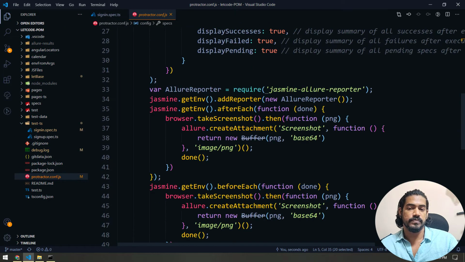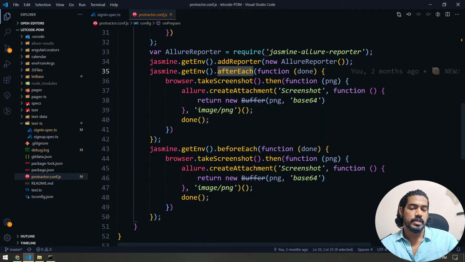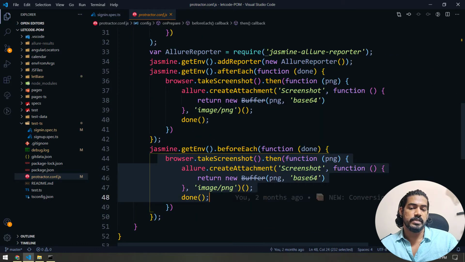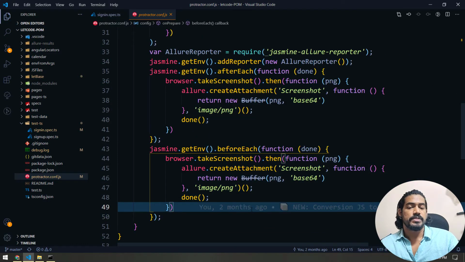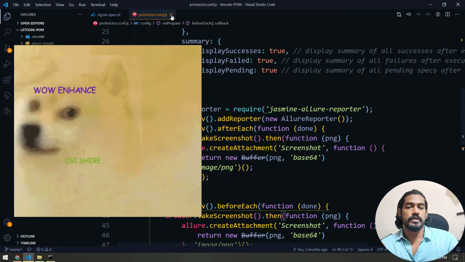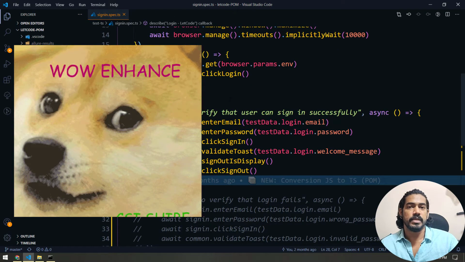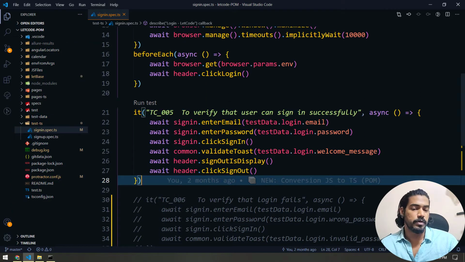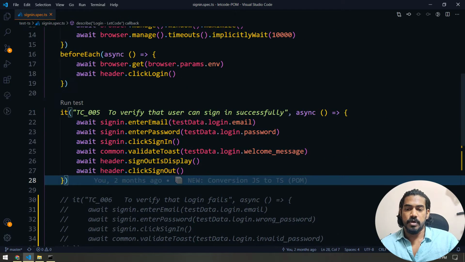So you can see that we are just checking after each and before each, and we are simply taking the screenshot, right? So now we are going to enhance the report, and we are going to make it more verbose. Okay, so let's go and do that.